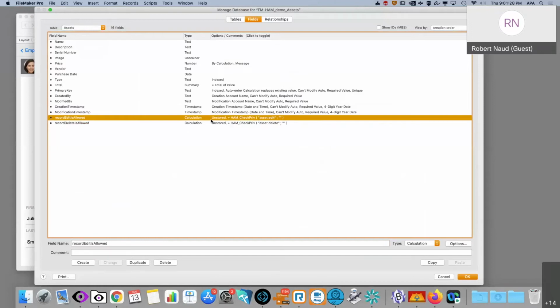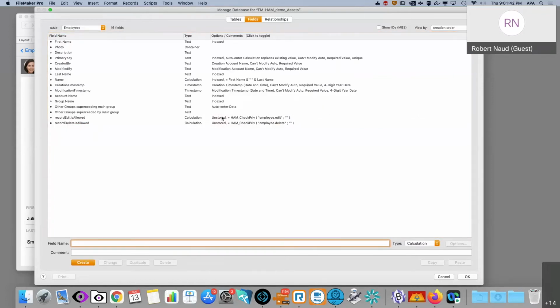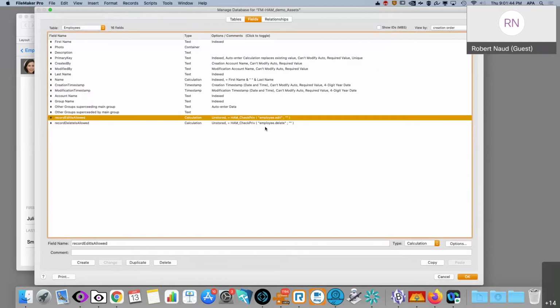It's no big deal, and they are unstored calculations. If we look at the unstored calc, it's pretty simple. It's doing a custom function call for HAM to check the privilege to asset edit or asset delete in the case of deletion. And if I go look at other tables, like for employees, then I'm just changing the actual privilege that I'm checking against, but the general pattern is pretty straightforward.